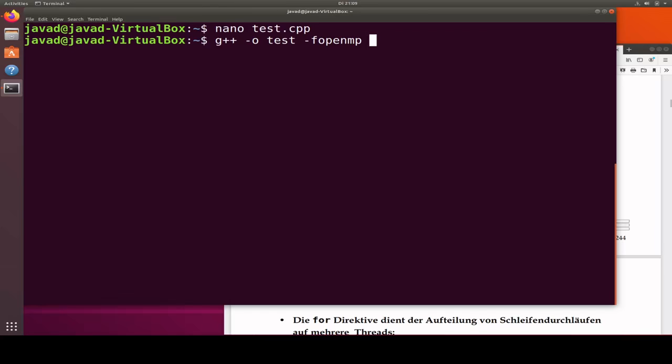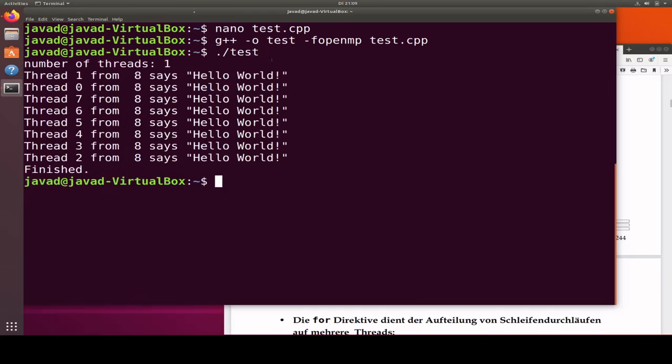And I should give the input file that I want to compile. It will be compiled. There are no errors. That's very good. Now I should run it. I use the name that I have specified for the output.